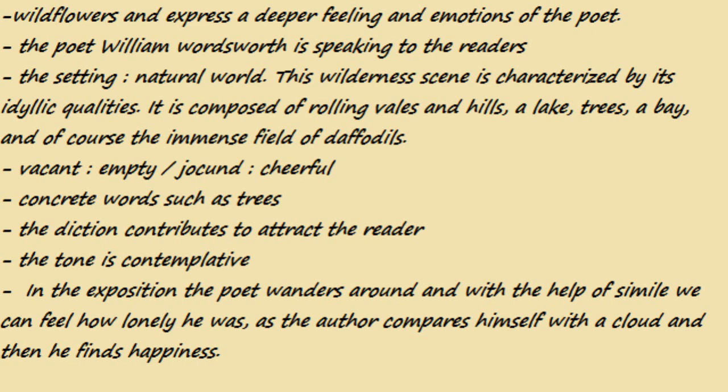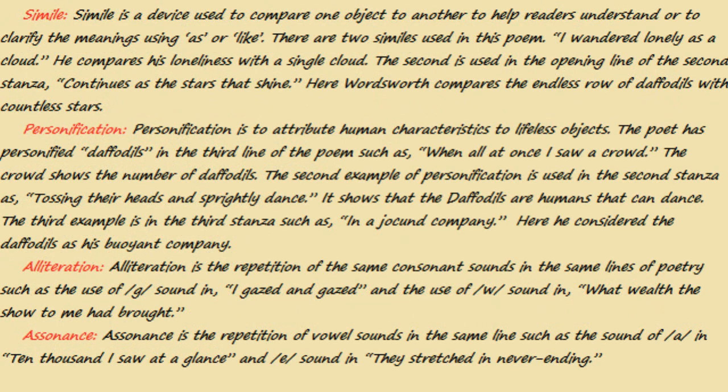So the literary devices are used to bring richness and clarity to the text. The writers use them to make their texts appealing and meaningful. Wordsworth has also made the poem deeper and richer by using these devices, of course. We can find, for example, a simile. A simile is a device used to compare one object to another to help readers understand or clarify the meaning, using, for example, as or like.